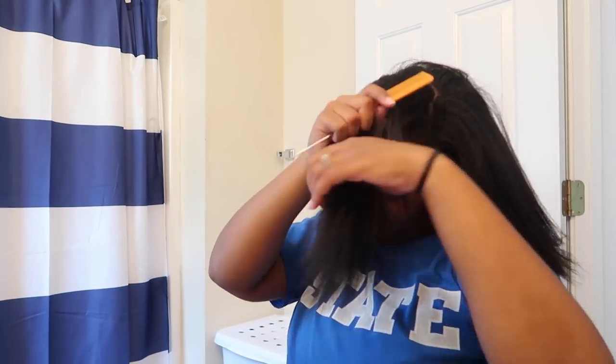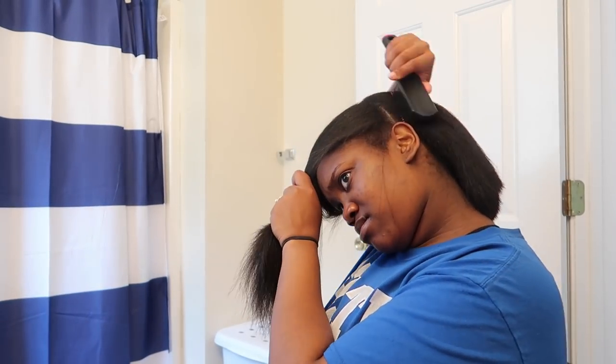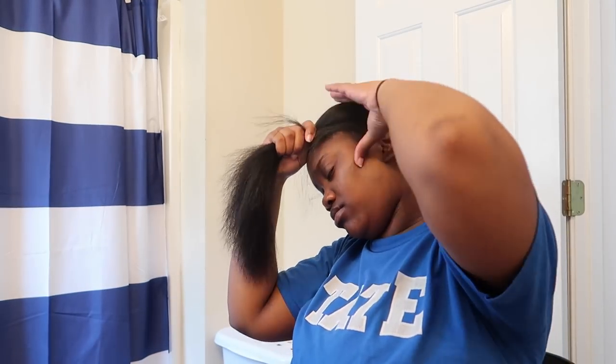I'm parting my hair in half first, and ladies, honestly, this was the hardest part. Like, I struggled so bad doing this by myself. So if you got a friend or your mama, auntie, cousin, grandma that can part your hair for you, I would suggest you to ask them, because it will save you so much time.